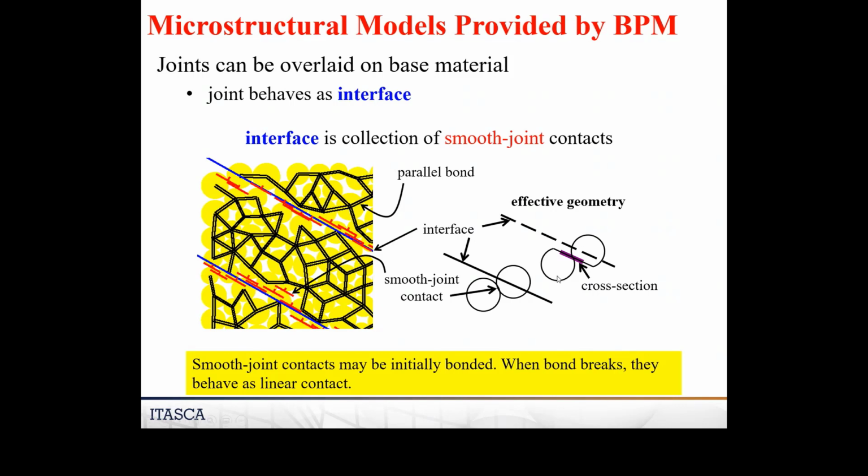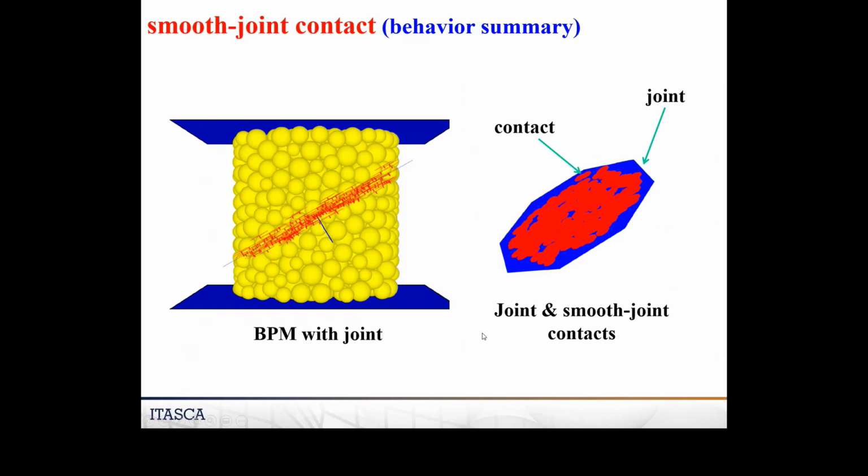Okay, this eliminates that inherent bumpiness. If you just put simple bonding between the guys on these contacts here, when you tried to shear this interface, you would have this bumpiness. With this model, you can actually put in the joint properties and it removes that bumpiness. So this is what this looks like in 3D.